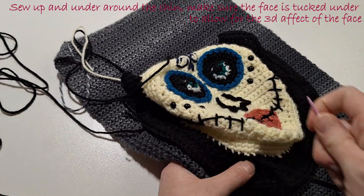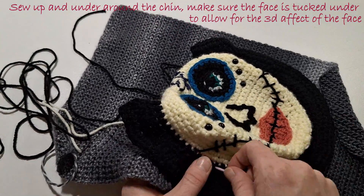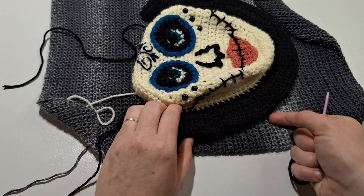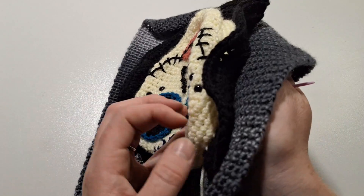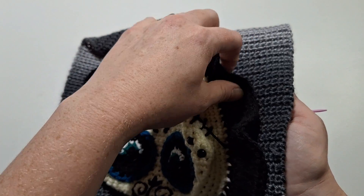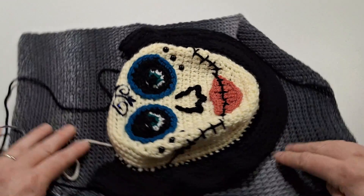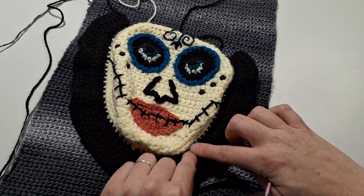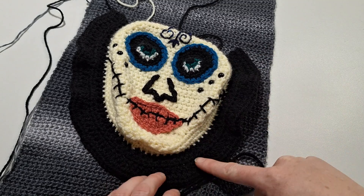Continue sewing up on the line between the black and the crease, and make sure the face is protruding at a suitable angle. When you come to sewing the outer edge, you can use it to help form the waves of the hair down the sides of the face — when we add the hair strands later, it will sit nicely upon these waves and give it more volume. The piece underneath the chin should remain flat because we want to put the neck and shoulders there. Sew it wavy down the sides of the face, flat under the chin, and wavy up again underneath.